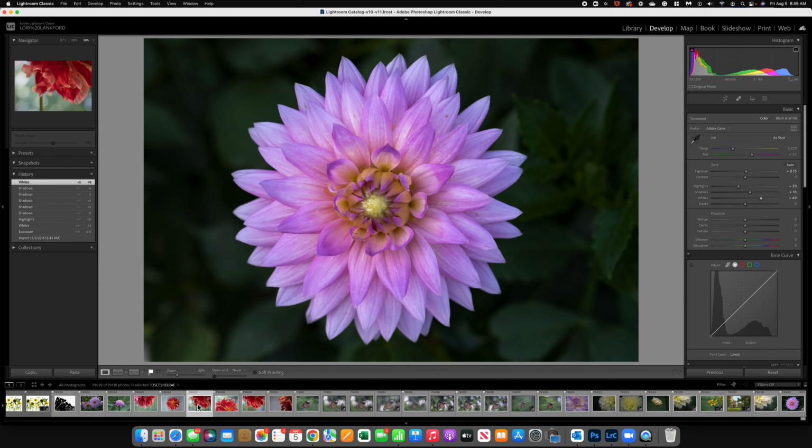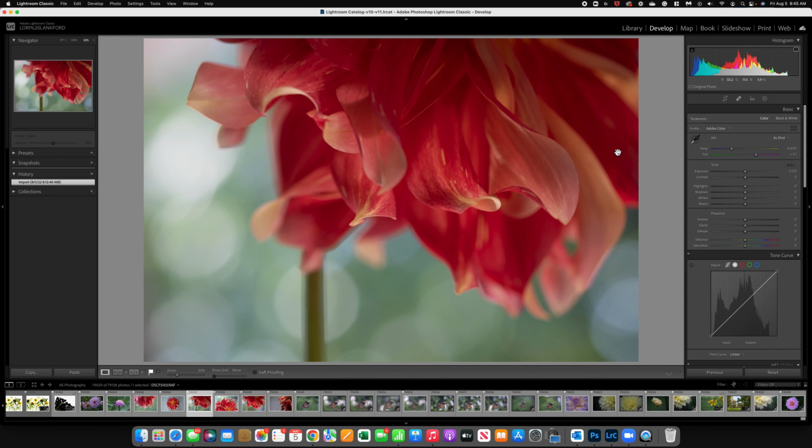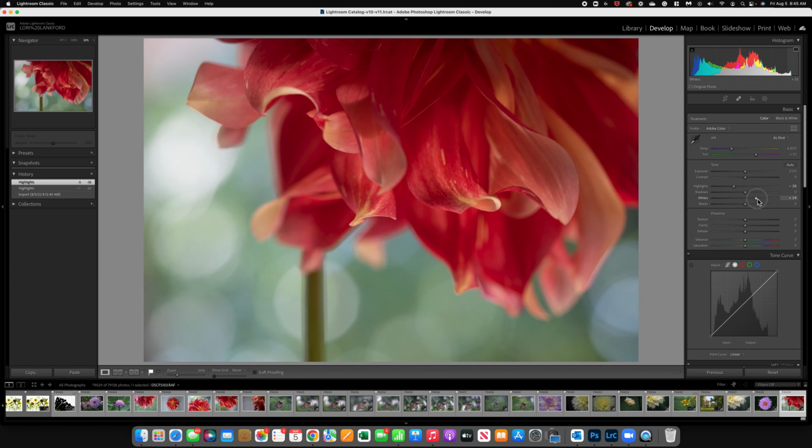Now let's look at an image that's a little bit brighter. So this histogram is actually spread pretty nice from the blacks all the way over, and nothing is blown out. So with this image, I don't have a lot to modify. I could decide if I wanted to adjust the highlights, if I don't want it quite as bright. If I move the whites over, it's probably helping brighten up these reds just a little bit. But this would be an example where the histogram looks pretty good. I don't want to alter all this bright color around the flower.